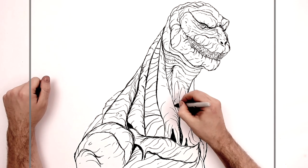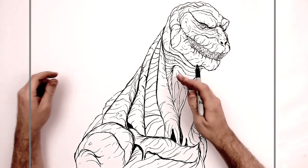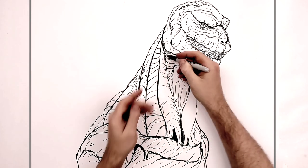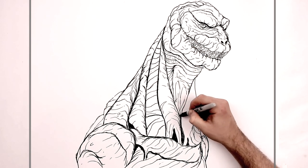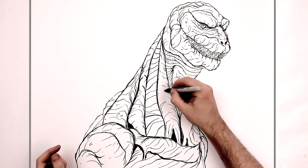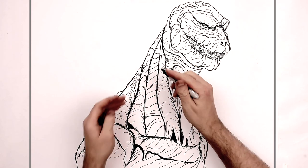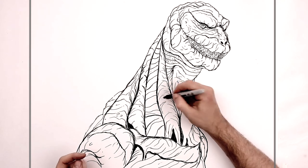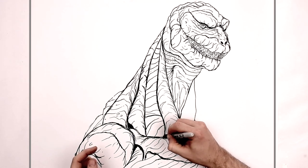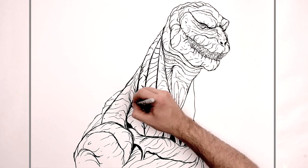So just curving these lines over his muscle fibers, right? Because this is like his skin texture. So they're like the lines for his muscles, right? Just try and show them clearly. So that's the main lines for his neck. And then you're adding these crisscross lines, sort of curving over it, trying to show the shape, that it sort of bulges up in the middle. It's like a line of rope or something, you know? So that's the trick with these sorts of things.